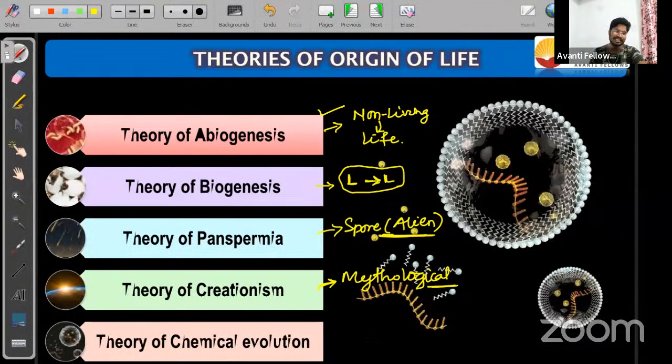ठीक है। नेक्स्ट इज योर थ्योरी ऑफ केमिकल इवोल्यूशन, व्हिच इज द कॉम्बिनेशन ऑफ ऑल डिफरेंट थ्योरीज। सारे कॉम्बिनेशन हो जाए, सारे थ्योरीज के कॉम्बिनेशन से केमिकल इवोल्यूशन दिया गया है। दैट इज आल्सो कॉल्ड एज मॉडर्न सिंथेटिक थ्योरी, एंड इट इज द मोस्ट अप्रूव्ड थ्योरी फॉर origin of life.